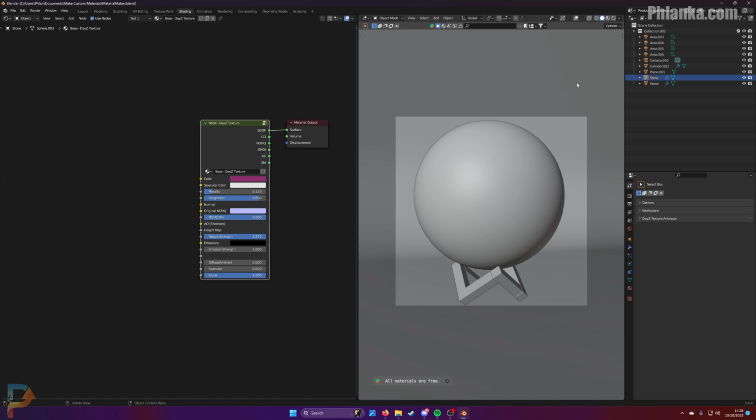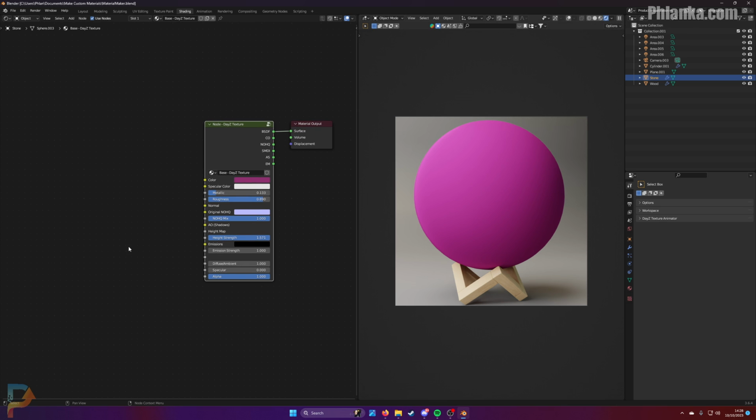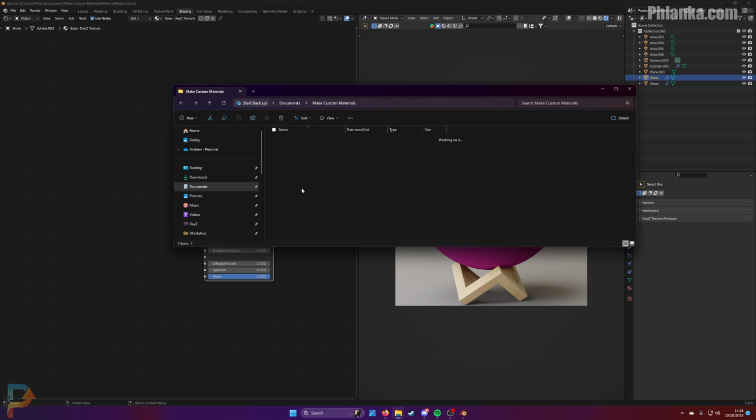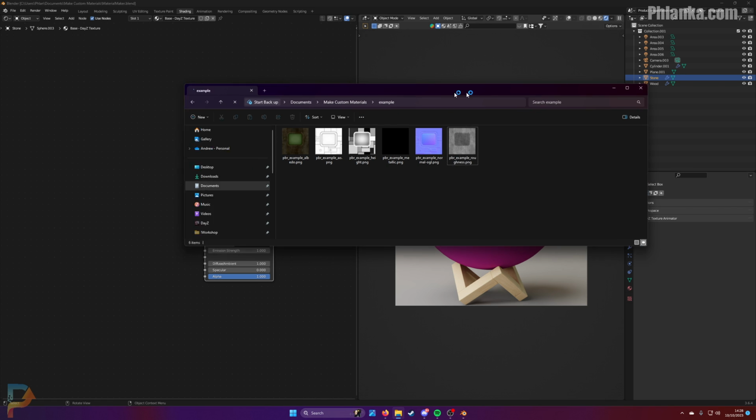So when you open the file, it will look like this. You want to change, first of all, the viewport shading at the top up here to Rendered. So this is the one you want to be on so you can see exactly what's going on. And then in this example file here, we've got the albedo, which is also the color. We've got the ambient occlusion, which is the AS, the ambient shadows in DayZ. We've got the height. We've got the metallic. We've got the normal. We've got PBRs. Oh, that's the example. That's a preview of what it should look like. I don't need that in there. And then we've got the roughness.